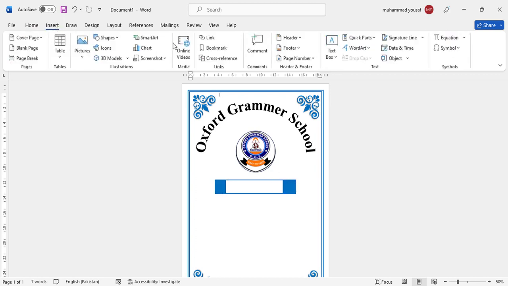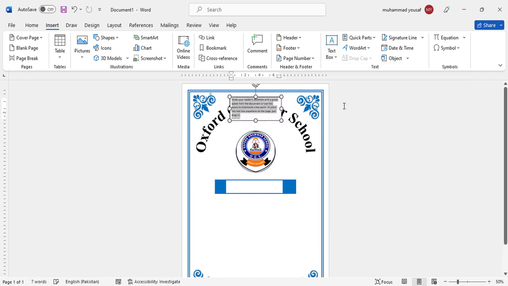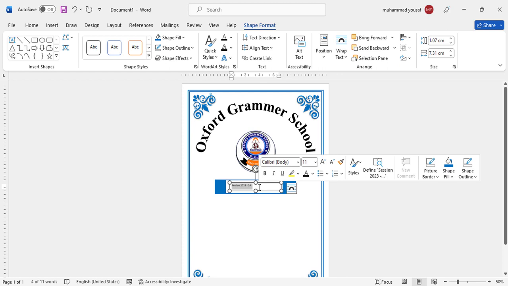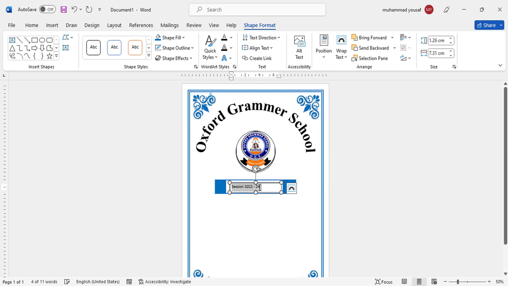Now just come here to the Insert and to the Text Box, press this simple text box, and write here session 2023 and 24. Let's drag it here, and let's change the text, increase the size of the text.